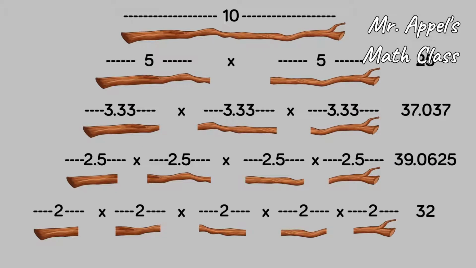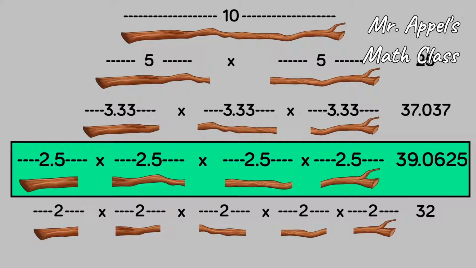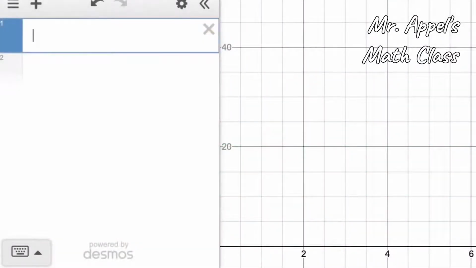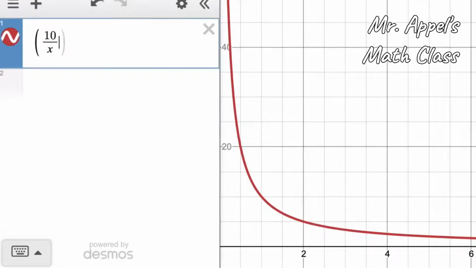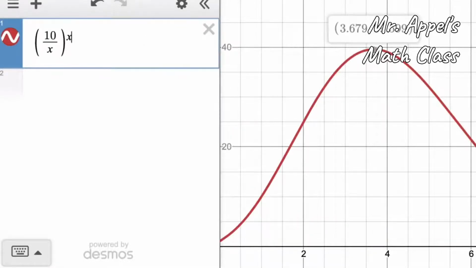Notice the maximum product happens when there are 4 divisions, which is also when the length of each piece is closest to e. That will in fact always be the case, as in to maximize the product, cut up whatever length you have into equal pieces, such that each piece is as close to e as possible. For the calculus people out there, to prove this, you can find that the maximum of some length divided by x, times itself x times, occurs at x equals that length over e.